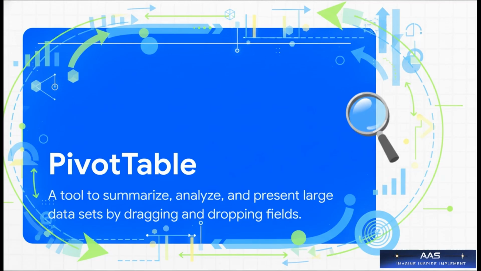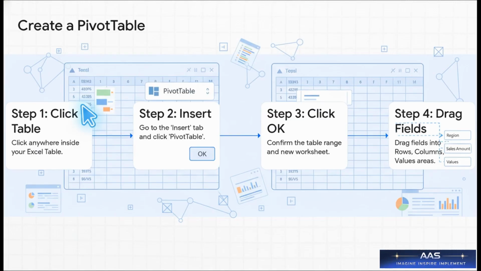You just drag and drop the fields you want to see, and it does all the calculating and summarizing for you. And what's really amazing is just how simple this whole process is. You just click in your table, you go up to Insert, you click Pivot Table, and a new sheet opens up. Then over on the right, you just drag Region into the Rows box and Sales Amount into the Values box. In literally 10 seconds, you've gone from that giant wall of data to a crystal clear, meaningful summary.